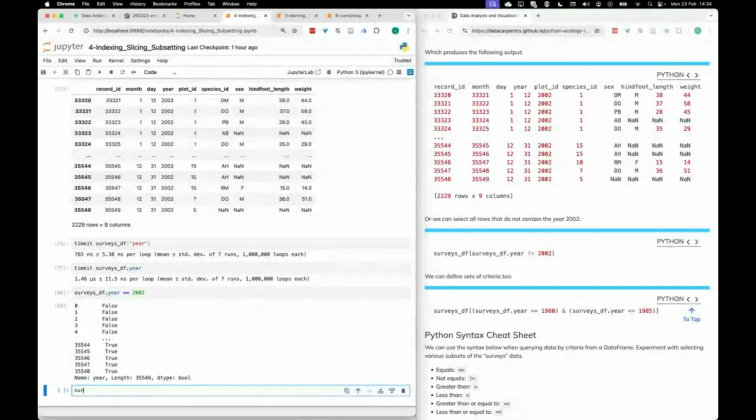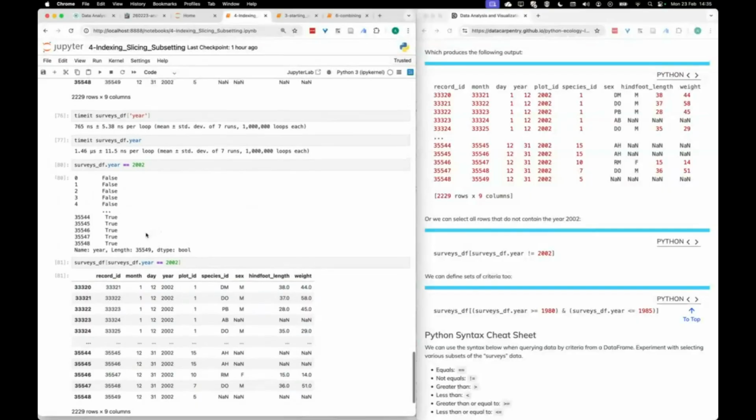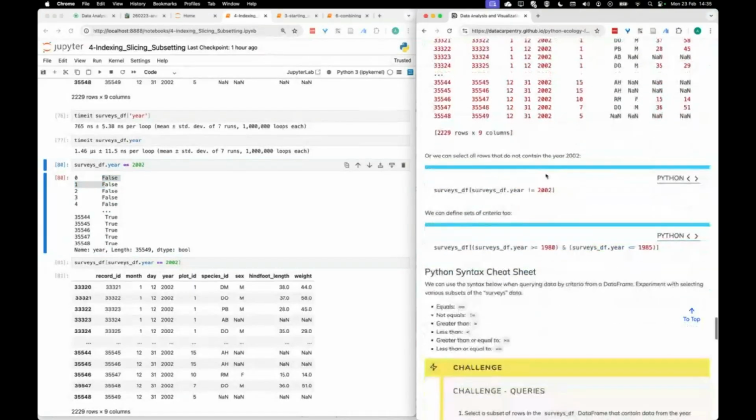So when we say surveys data frame, selecting this, we're picking all the rows from the data frame where the year is 2002.